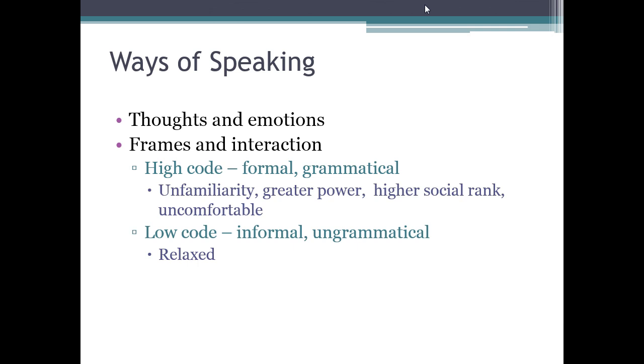High code is more formal, more grammatical and correct. So it is a higher way of speaking, more formal in its content. Low code is informal and often ungrammatical. In other words, it can be just kind of free flying. When you listen to people talking over one another, you've got a lot of low code going on. It's okay, either one works, but it depends on the relationship and this individual, whether or not they can follow you through. So you've got to keep an eye on that and see how that works out.